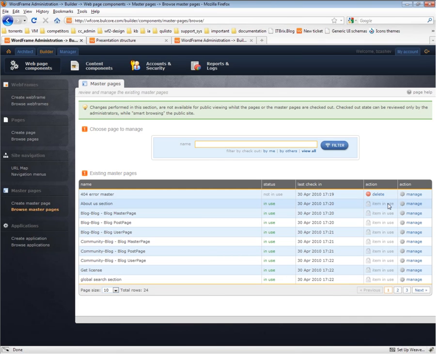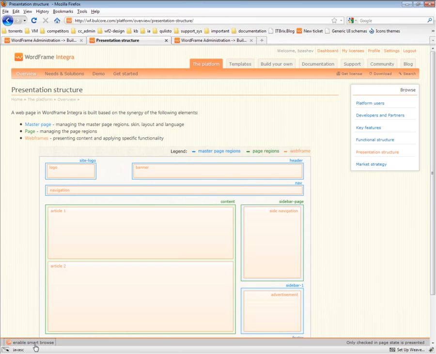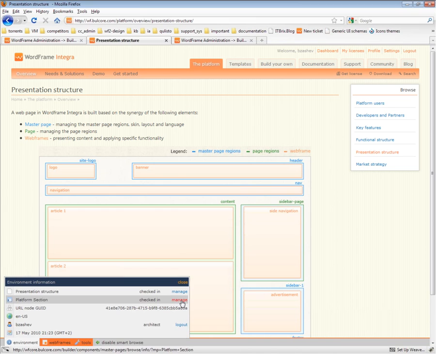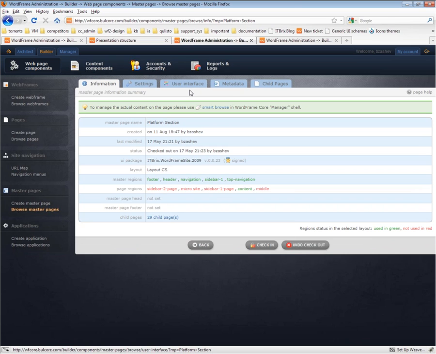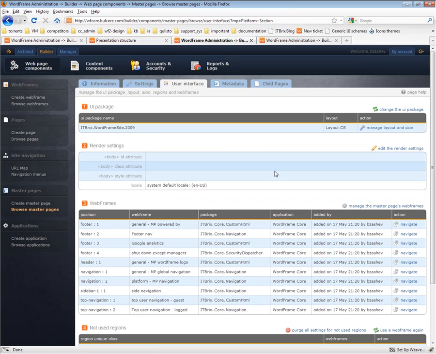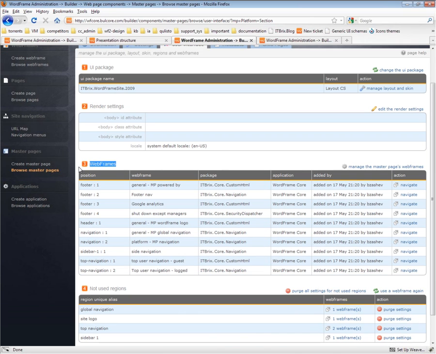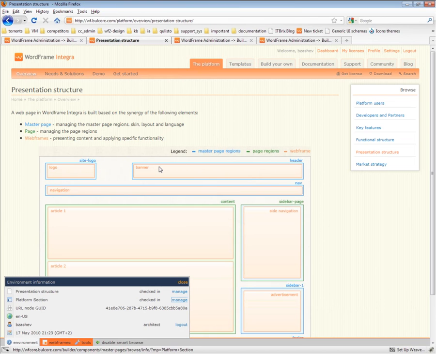So now, as you saw, just let me get the same master page again. So now these menus are enabled. As you saw, the management of what web frames are in the master page regions, and these schematics here in blue are the master page regions.